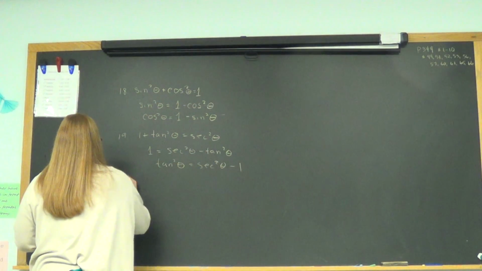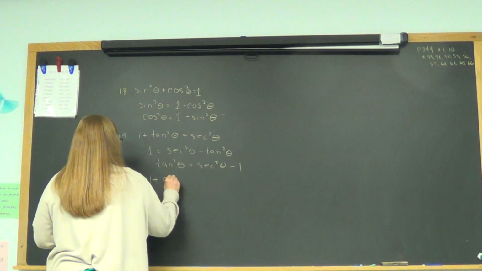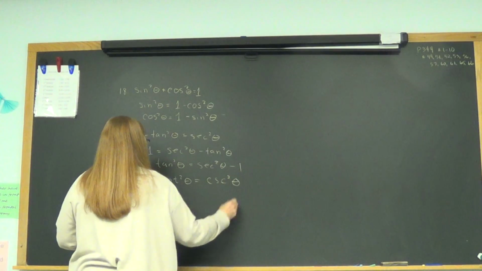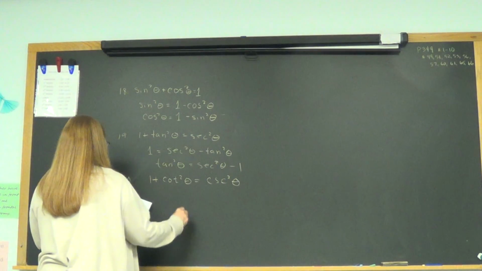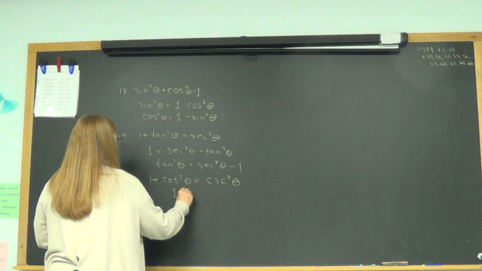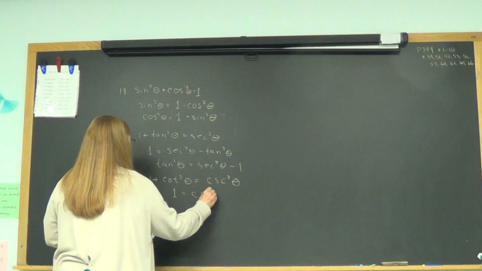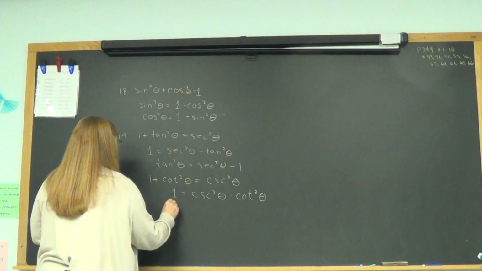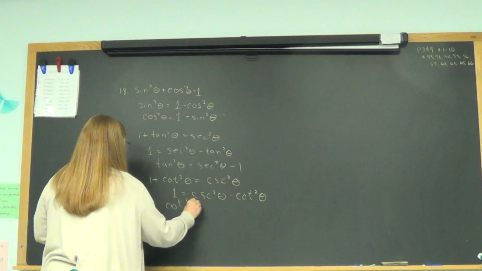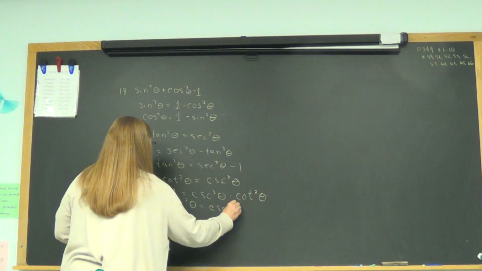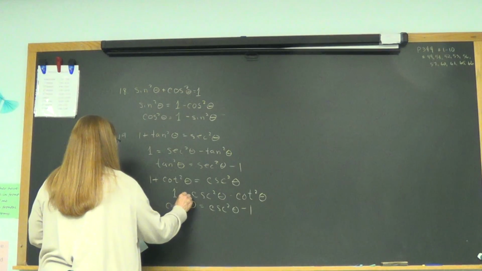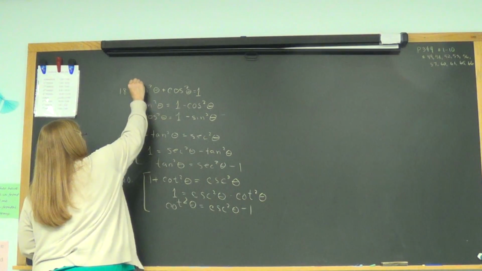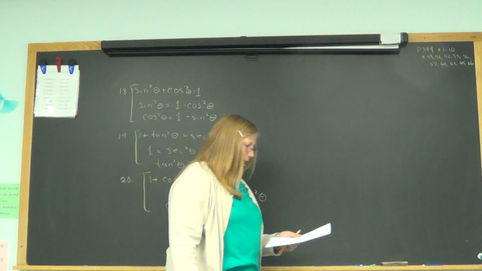And number 20, 1 plus cotangent squared. You were asked to finish this one at home. Hopefully we established in class today that it was cosecant squared. And I can get the 1 by itself by moving the cotangent squared over where it becomes negative. And we can get the cotangent squared by itself where the 1 comes over and is negative. So please have all three forms down for each one, and it will help you to do these trig IDs.